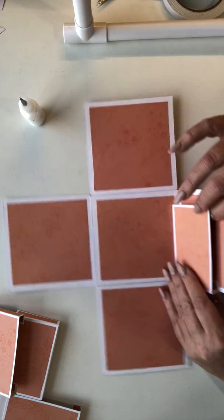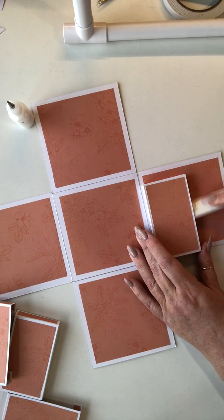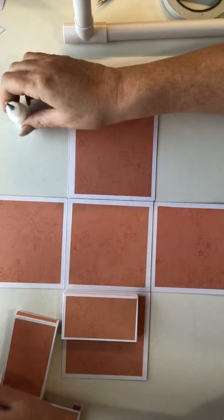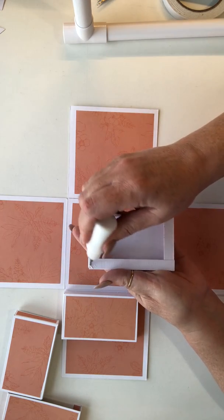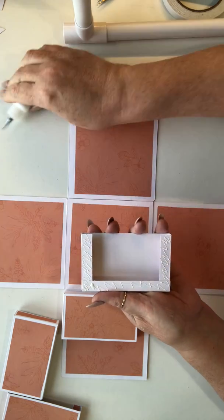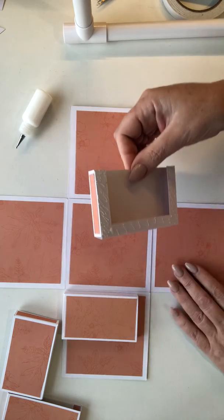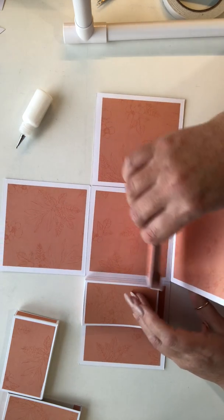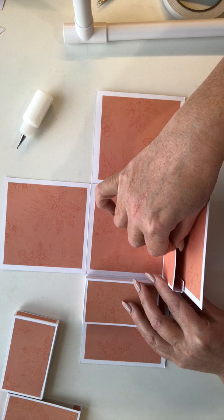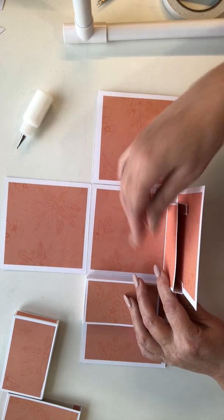Now once it's started to stick down, use your bone folder to press it down all the way around. Turn it around and do the next one. So again, we're going to glue it up. I'm not going to glue inside as I just did. Right, we're going to make sure it's got plenty of glue on it because it really needs to stick well. Stand this side upright, stand this on the base, and push it as far over to the left as it will go without going over that side line. That's the most important bit.